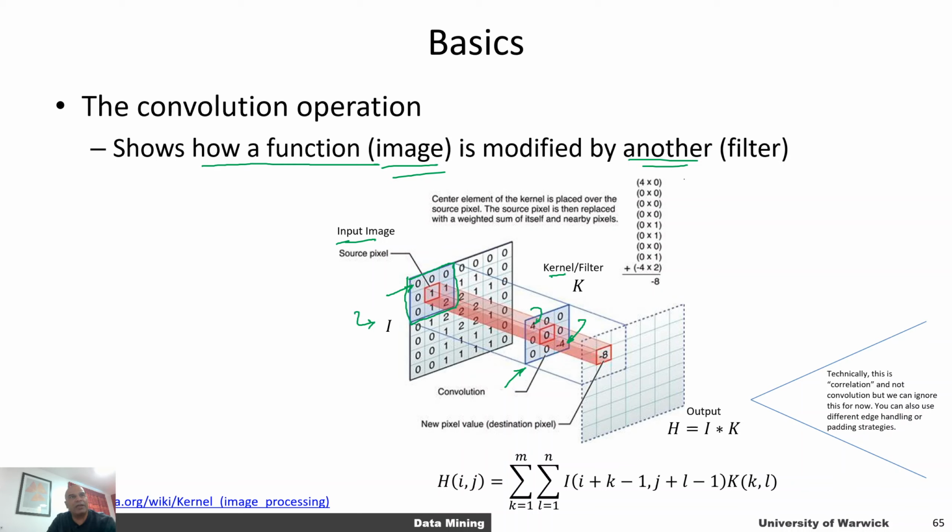image. If you multiply 0 with 4, this 0 is multiplied with this 4, this 1 over here is multiplied with this 0, this 2 over here is multiplied with minus 4, and then we sum all of them up. So it's a sum of products, or a dot product, right? And what that yields is a single scalar value, which is minus 8 in this case. At the center location of where we've overlaid the filter on top of the image, at that location we are going to put this output, which is minus 8.